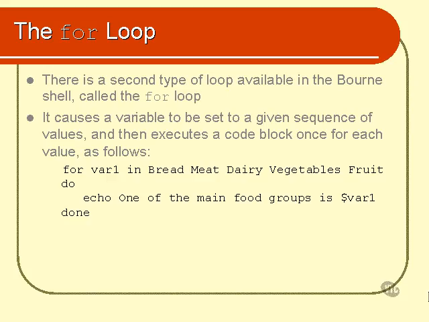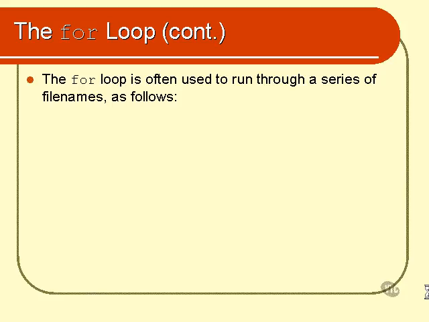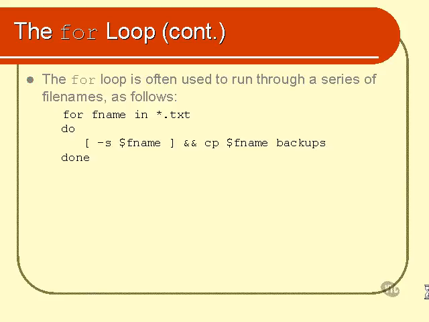I'll show you one very common use of the for loop. It's actually often used to run through a series of file names. And the reason for that is you can actually use wildcards to specify the different values that the variable might take. In this example here that I'm showing you, I'm using the asterisk. So the variable fname will take, in turn, one value that represents each of the star.txt files in the current directory. So if there are 10 txt files, then you'll go through the loop 10 times. If there's one, then you go through it once, and if there are none, then you'll actually go through it once. And the value that you will have for fname as you go through will actually be star.txt.